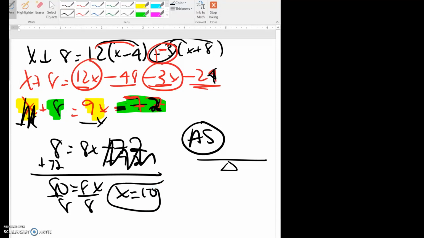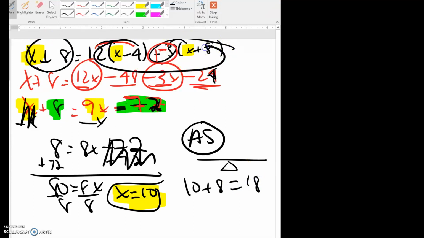All right, so again, you want to check your answer. So we're going to go ahead and take this answer that we have, this 10, and we're going to shove it into the beginning everywhere we see an x. So 10 plus 8 on this side is 18, and so we want to make sure this side is the same. So 12 times 6 minus, what was it, 3, and then 18. And again, if you type that in your calculator, hit enter, you will get 18 as well. So I know I'm right because the right and the left side balance. Excuse me, just like chemistry.